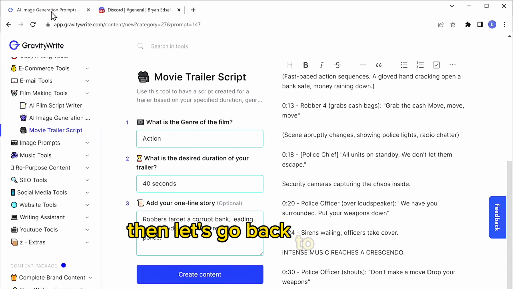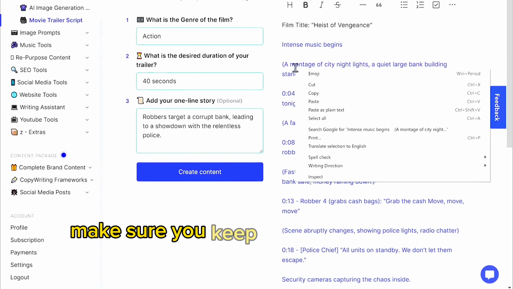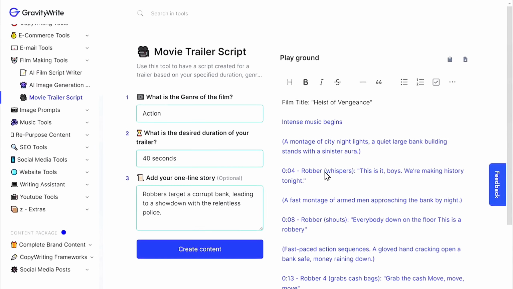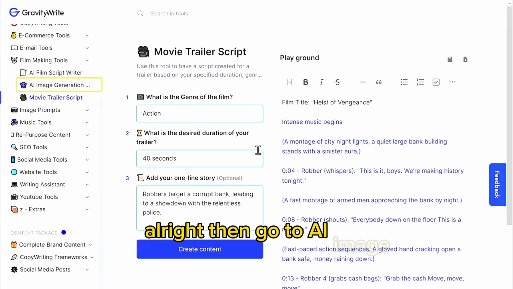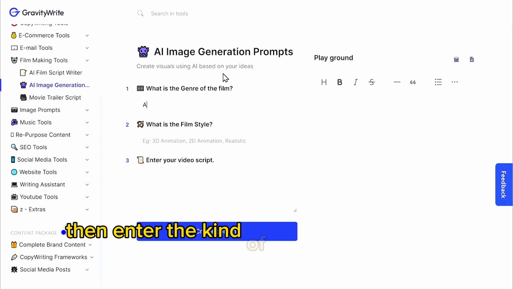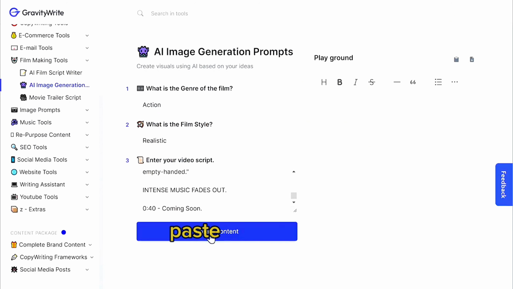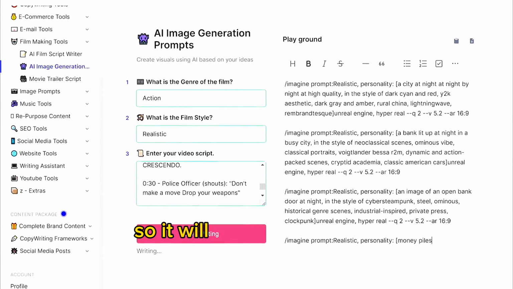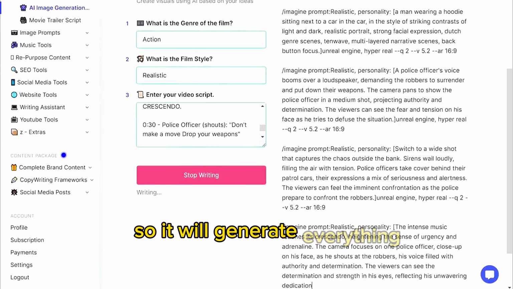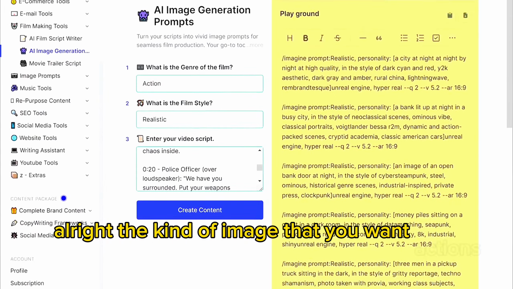Then let's go back to this place. Copy our scripts. Make sure you keep this script somewhere. Then go to AI image generation. Then enter the kind of movie you want to do, the description of the movie. Paste the script there, so it will generate everything, the kind of image that you want, actions.